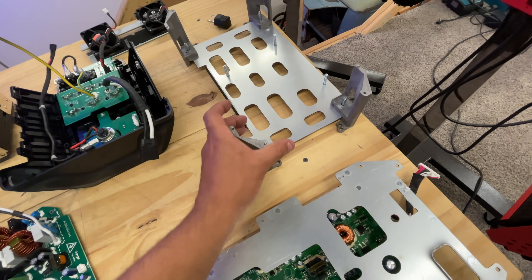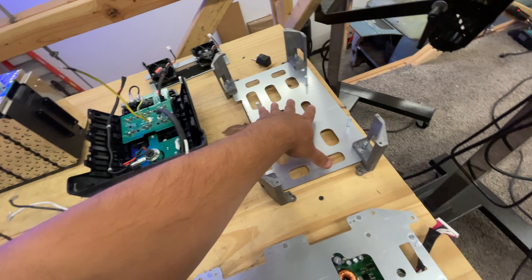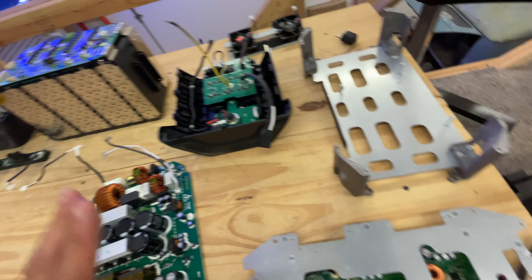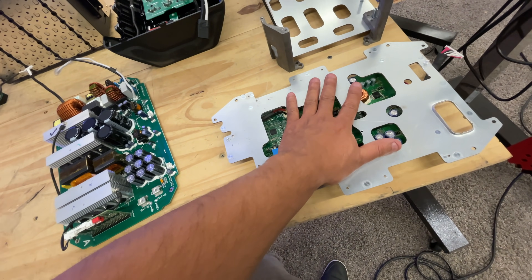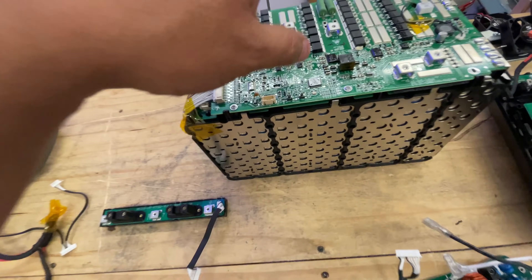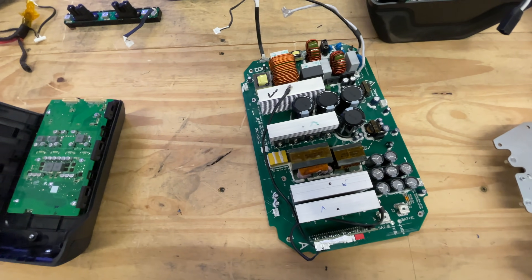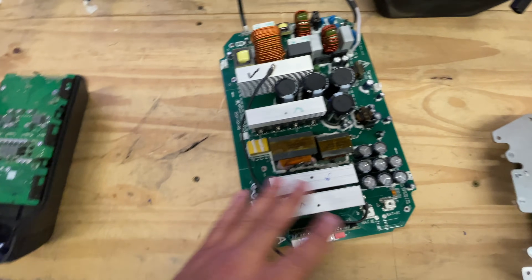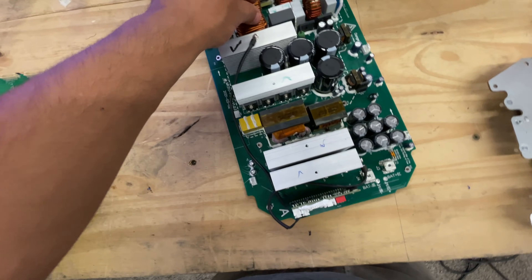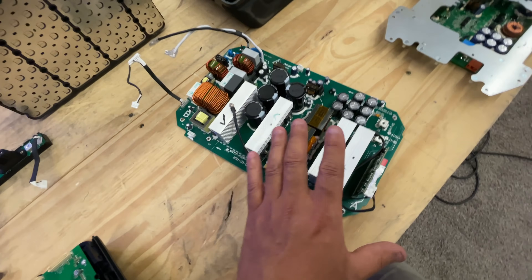Another good thing is all this metal inside — if you ever drop the unit, all the electronics are protected. It's not just plastic that will crack and break; there's a substantial internal structure protecting the battery. Here is the inverter board, the MPPT charger, the main brain unit, the BMS board, and breakout boards for the AC. The charger is one of the largest — charging up to 1,500–1,600 watts — and it reuses the same parts as the inverter: the same chokes, transistors, caps, and transformers. This is a very smart design that means you don't have to carry an external brick charger.